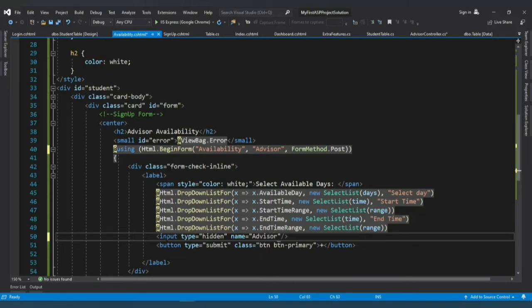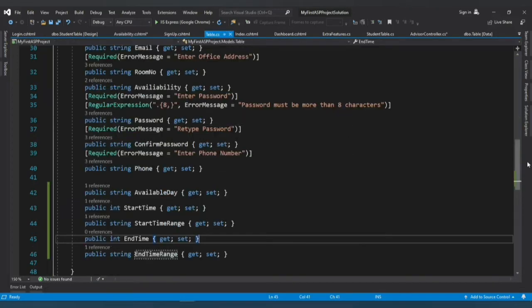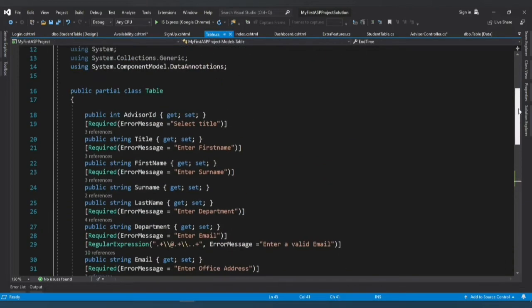I hope I spell it right. It has to be exactly the same name as in the table. Yes, advisorID.